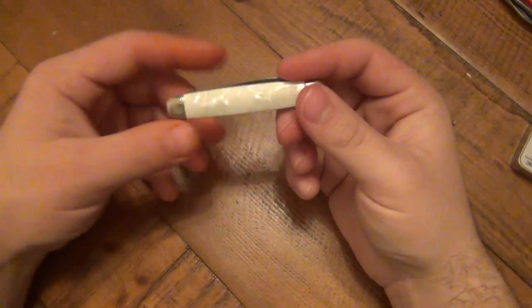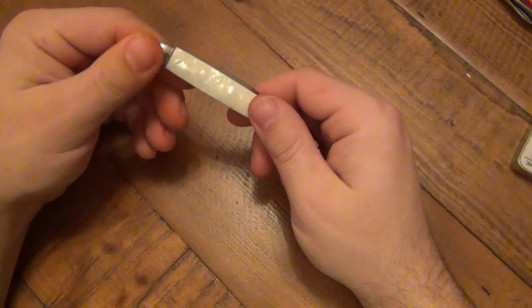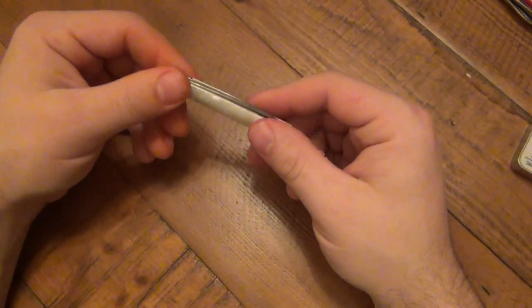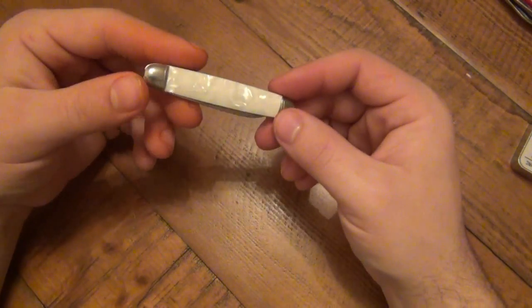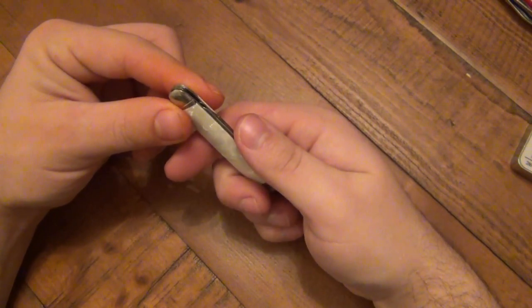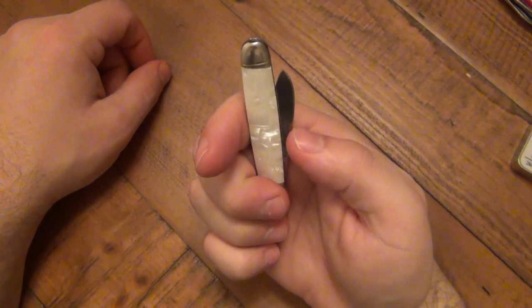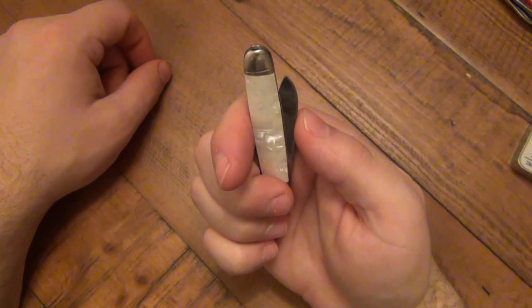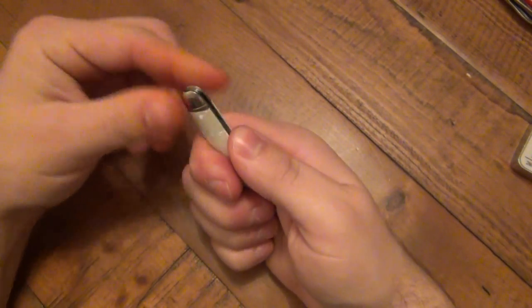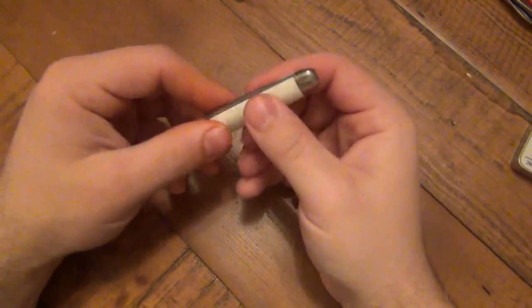This is a really fun one to take on the airline because they're not going to be able to open it. This is one of those little magician's knives. You can get this from Bud K, and from Smoky Mountain Knife Works. But basically, in order to open this knife, you have to hold it upside down, push the blade in, and then the blade will release. To close this knife, once it's closed, you push the blade in and turn it upside down, and a little piece locks it in here. So you can't open this any other way.